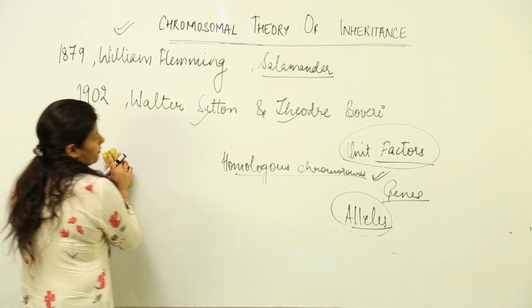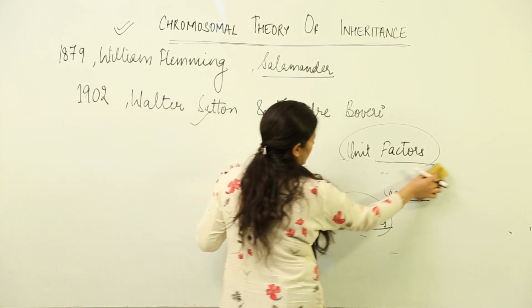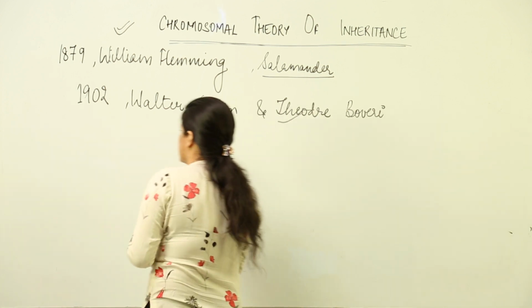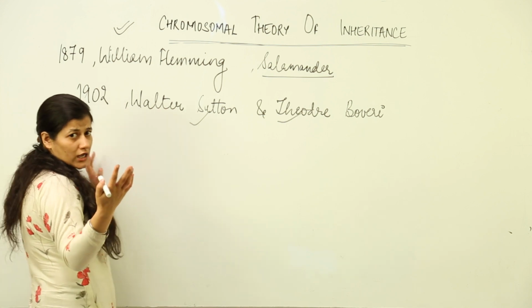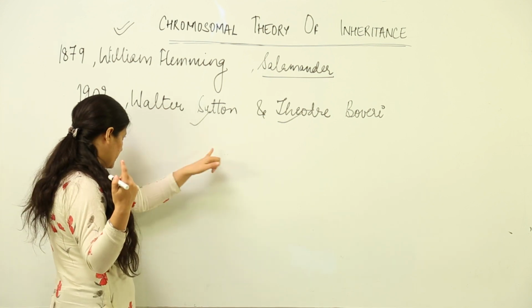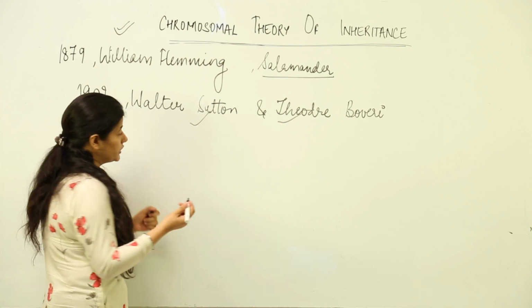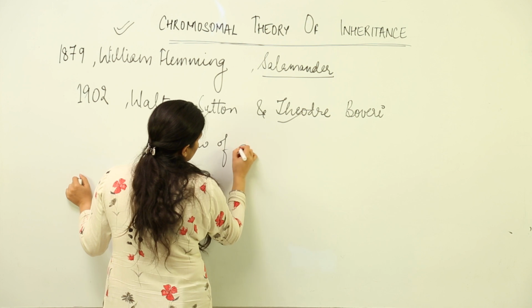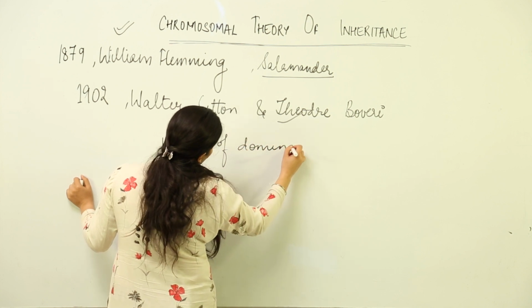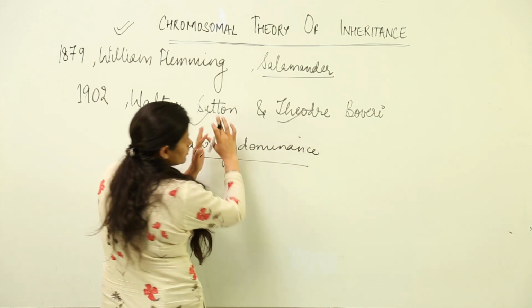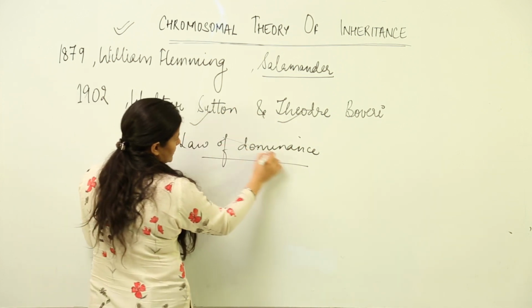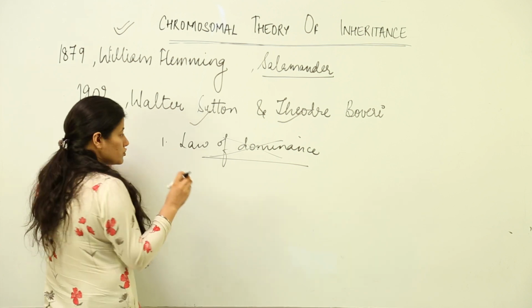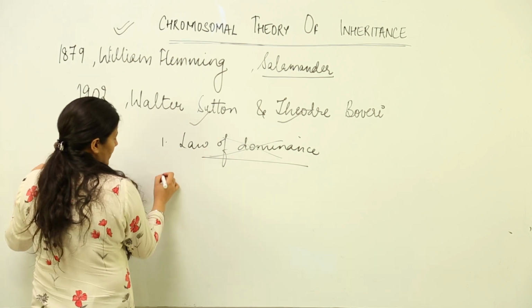Now, we are going to see the parallel between the chromosomal theory of inheritance and what Mendel proposed in its three laws. First thing, I would ask you again to recall your understanding of cell division. The first point was that there is law of dominance. This had no stand in chromosomal theory of inheritance. Law of dominance has nothing to do with chromosomal theory of inheritance. We are seeing the basis of the chromosomal theory of inheritance. So, law of dominance is not there.